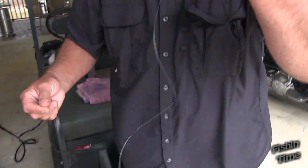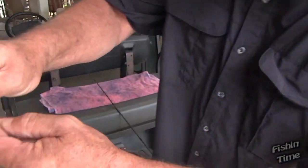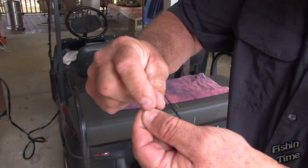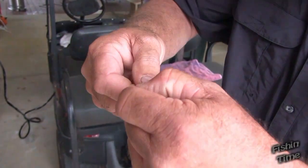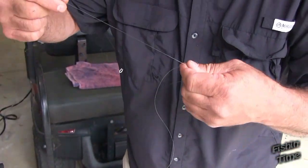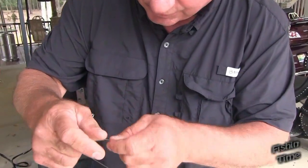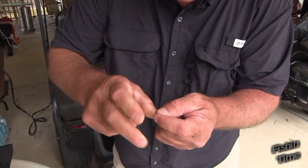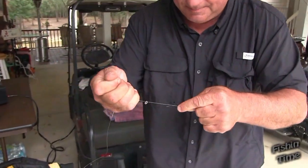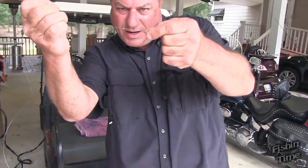But it's a simple process. Take that line and you loop it. Take this and you just simply put it in the line like that. I like to twist it once or twice. You don't want a big knot because this is going to be in your spool. Just simply tie that on that one side. Reach over here, take some of the excess off. You don't need a lot of that excess line because it's just one, two. That's it. Loop it back through that loop. There's line to line. Always get that excess. See that little bitty knot? Now that right there is going to be just fine going up in that spool.